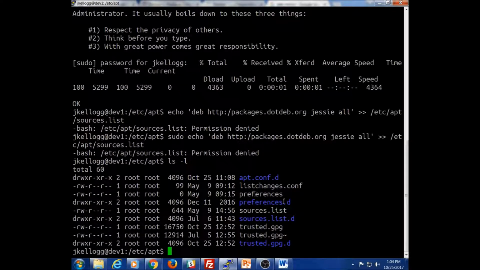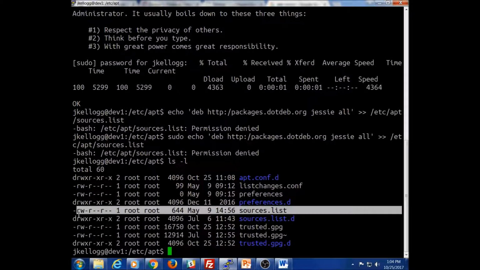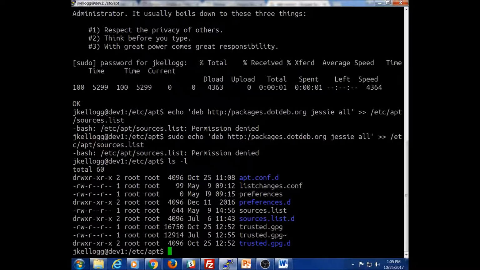Okay, so our sources list: the root user has read and write permissions. The group has read permissions. So this is a permissions issue, and my username is not a part of the group root, so that's where this problem is arising.